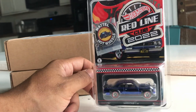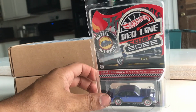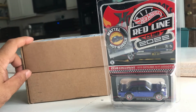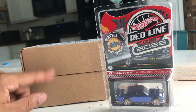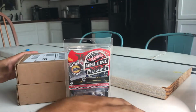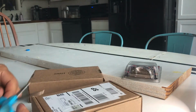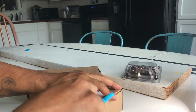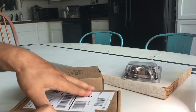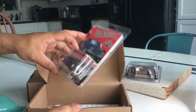I know not too many of y'all open up your RLCs, but this year I decided I'm gonna pick up multiples of the ones that I like that drop, and I'm gonna make some videos on YouTube for y'all so we can check them out. So next up, I'm gonna open up these two. I'm gonna line them all up and we can check them out. All right, y'all, so let's open up the other two boxes. Let's lay them all up together so we can check them out. Maybe I got a variation or maybe I got an error, I don't know. Never know. I want to wait to open up these two for y'all so we could all see them at the same time.